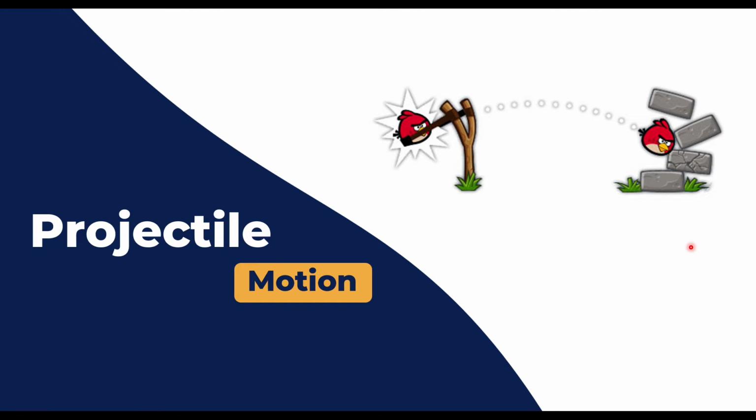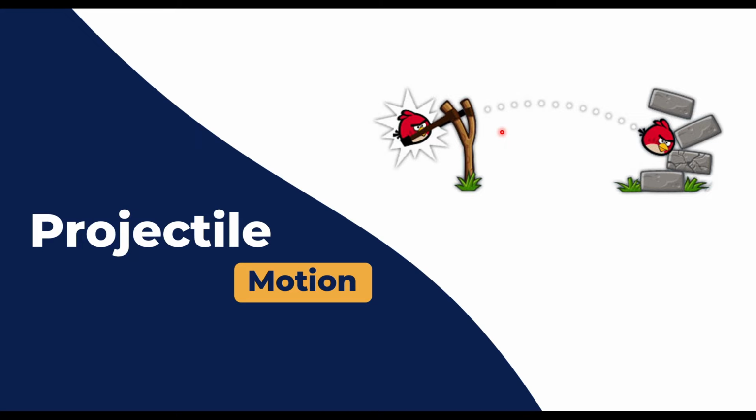Now let's talk about projectile motion. Probably most of you played the game known as Angry Birds, where you pull the bird on the slingshot and it will go in a certain trajectory to hit certain objects, and you get points based on that. That is basically projectile motion that's been analyzed through software to predict the trajectory of the bird. There are many physical parameters in this game to make it look realistic or at least entertaining.